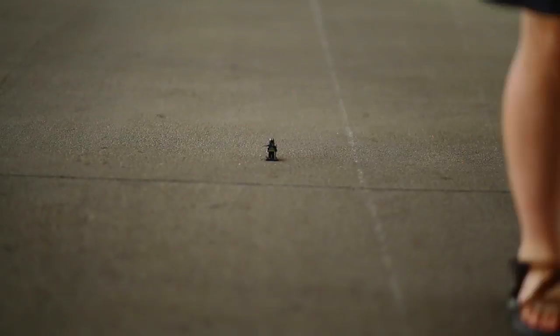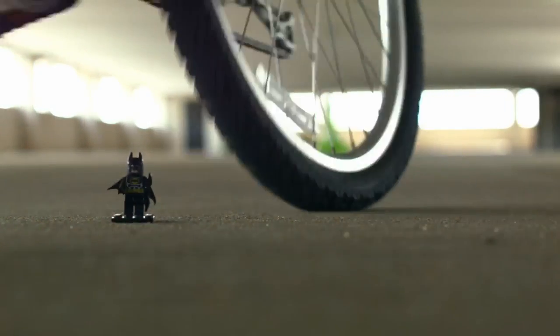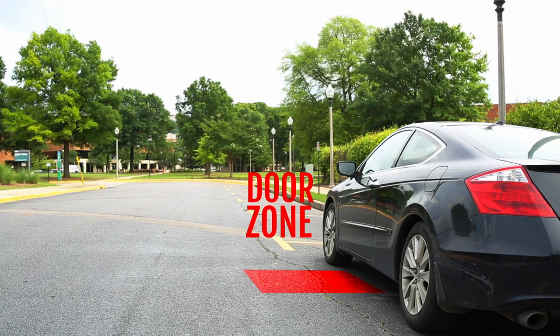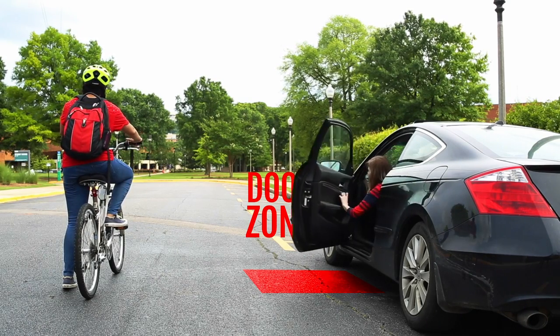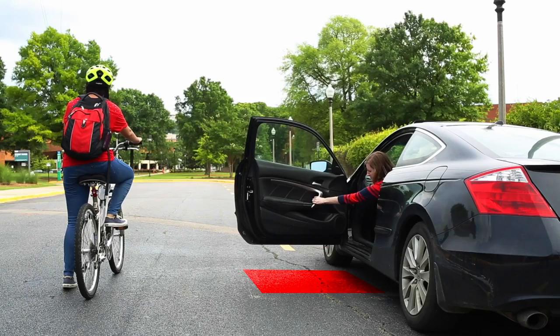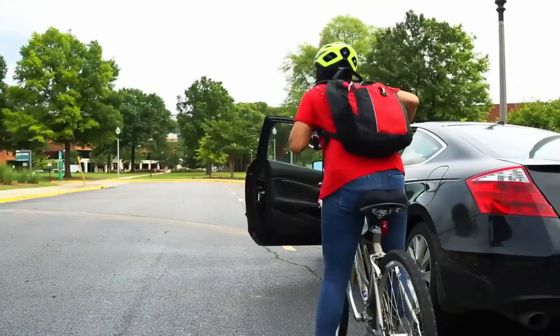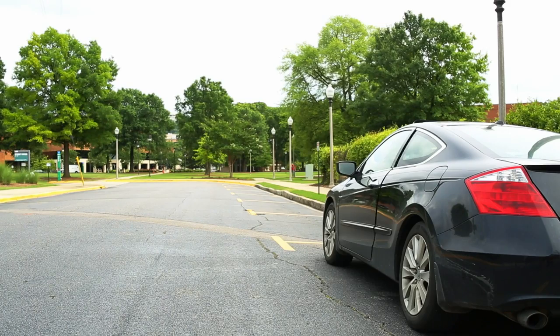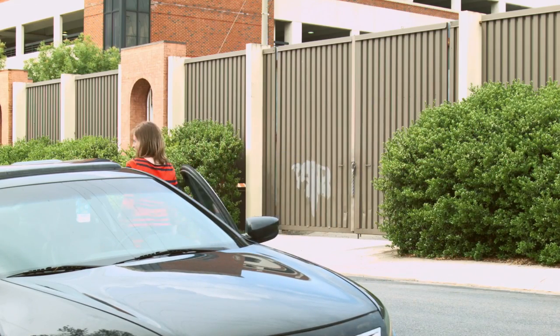You can even practice dodging obstacles with items from home. Avoid highly traveled roads or streets with parallel parking, and when you have to ride in those places, beware of the door zone. The door zone is an area just outside parallel parked cars — when riding in it, you run the risk of a door being opened and an unavoidable accident ensuing. To ride safely, move out of the door zone and don't be afraid to take the lane.